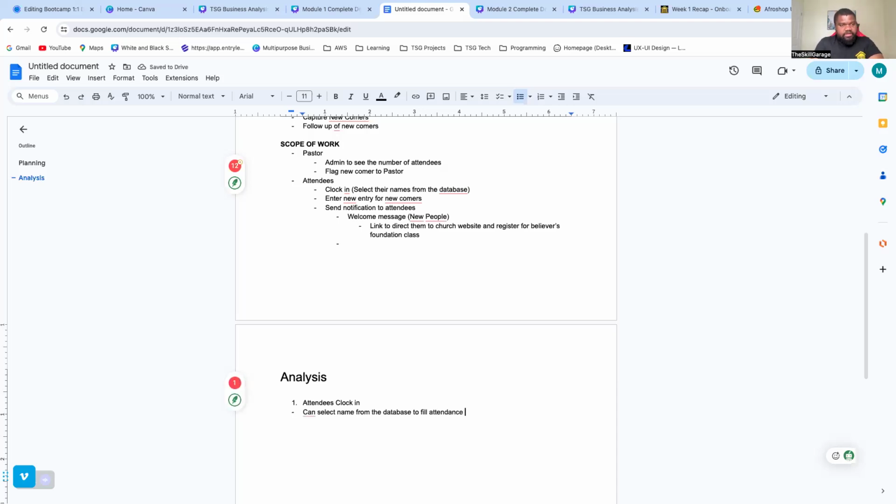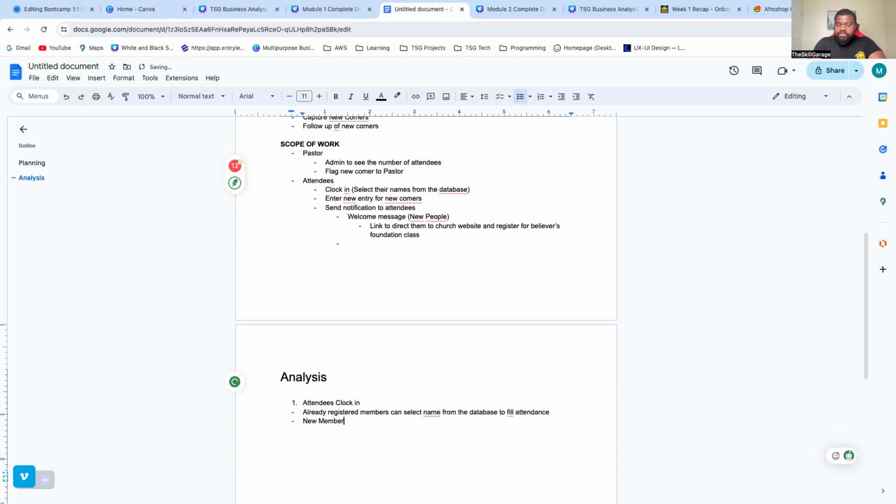Okay, Samuel, is that not one of the things you want them to do? Yes. So this is for already registered members. Now we are going to do the detail, right? Already registered members can select name from the database to fill attendance.